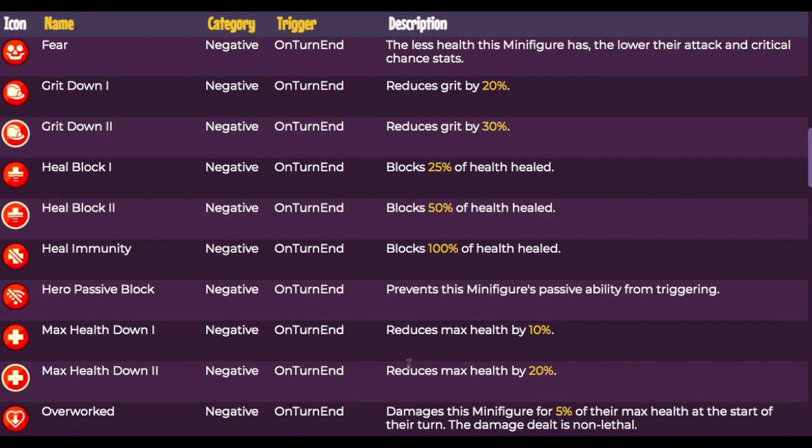Then you have Max Health down 1 and 2. I actually really like these debuffs. Reduces max health by 10% and 20%. They're the only ones that are 10 and 20 and not 20 and 30. I do like that you could bring someone's max health down because really putting this debuff on them is like hitting them for 20% of their health. But you just have to kill them much quicker.